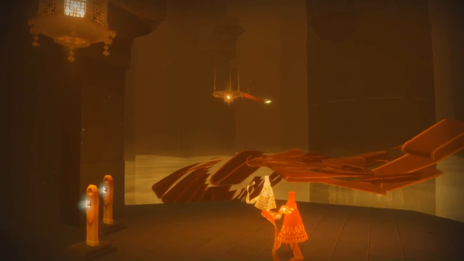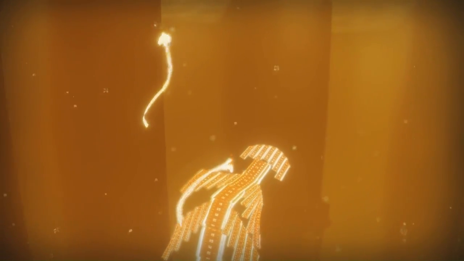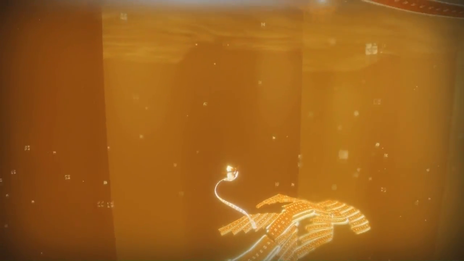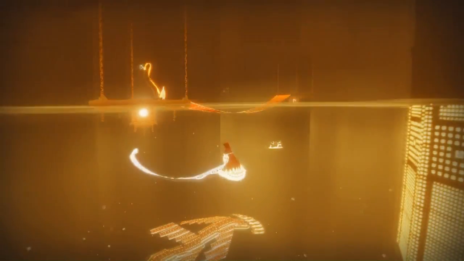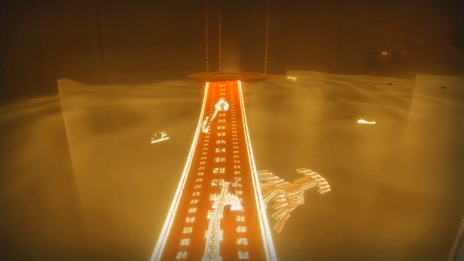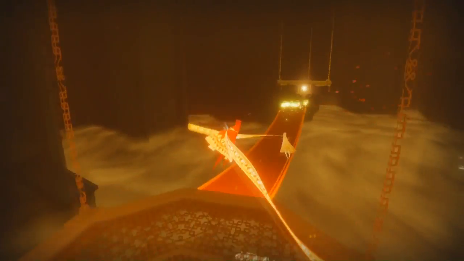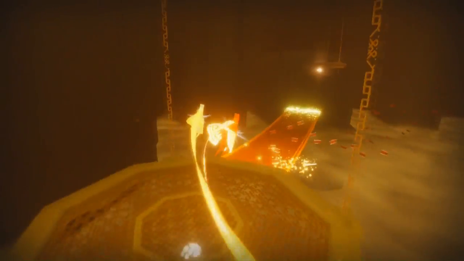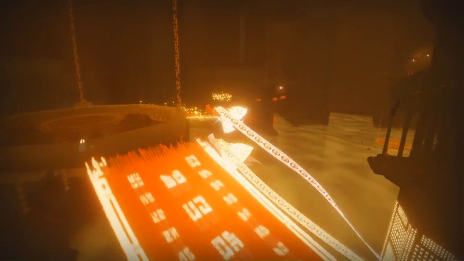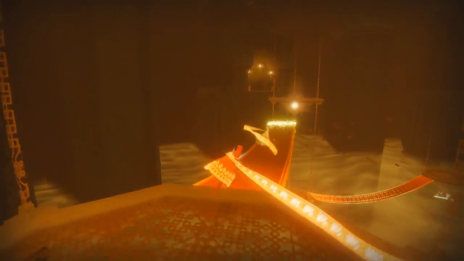Looks like two cloaks walking on a bridge. Where's our friend going? Where are you going to? Remember, you can swim directly up in here because your power doesn't go out as long as you're in that water. There we are. As we go along, the ribbons are created. And this is our path. So just follow this. Very easy.